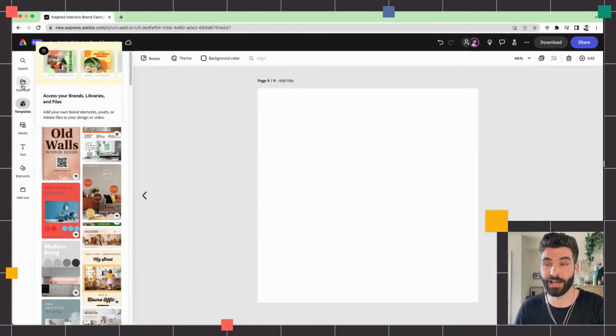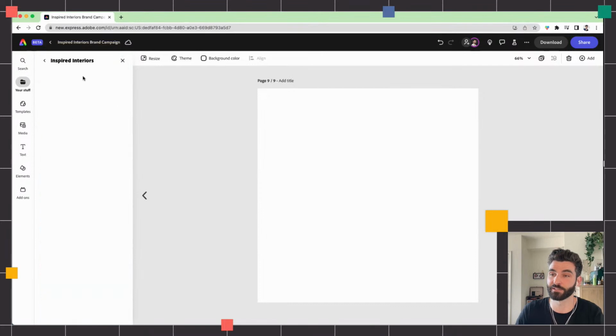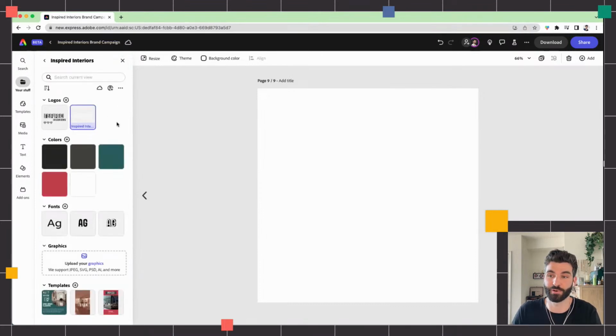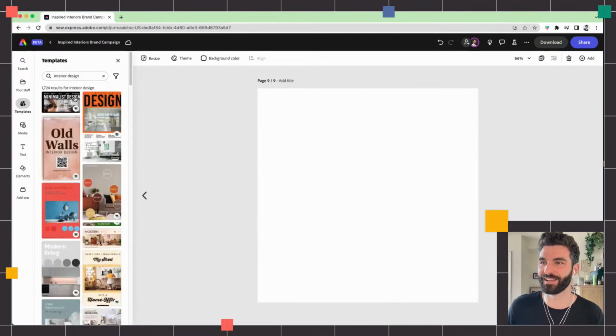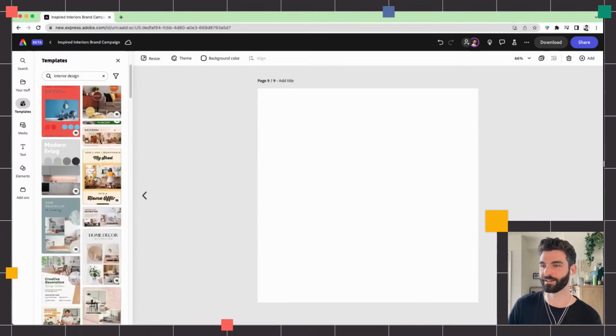One thing I will show that I've actually been enjoying as well is in my brand kit. With my Inspired Interiors brand kit, and these are some templates that I've made, I'm actually going to show how I made them. But once they're done, down at the bottom here, I can save those templates to my brand kit. So I can access them at any point and just keep coming back to them. So I'm not having to do what I'm doing every single time. But as someone who is showing the deep dive into where I would get started, someone who's trying to find that social vibe that I'm looking for, here's how I would incorporate a template into mine overall.